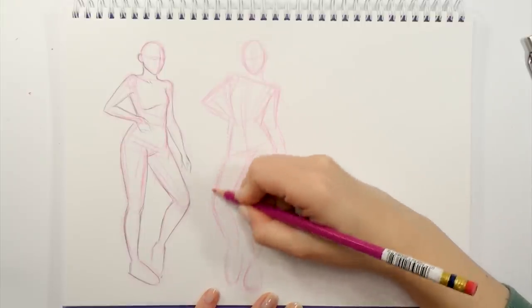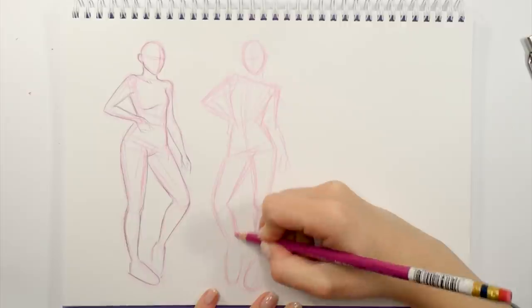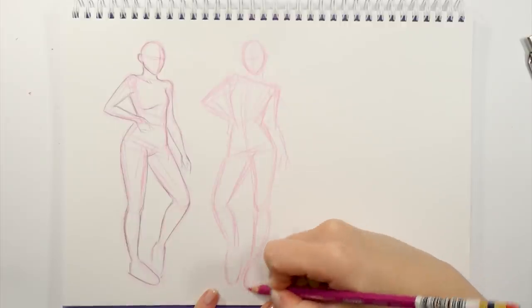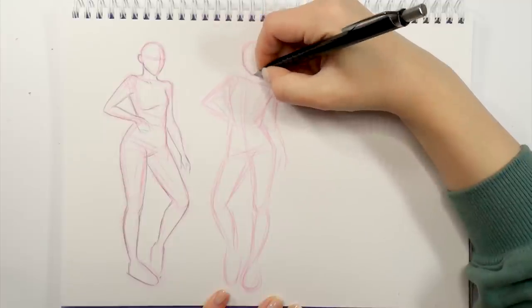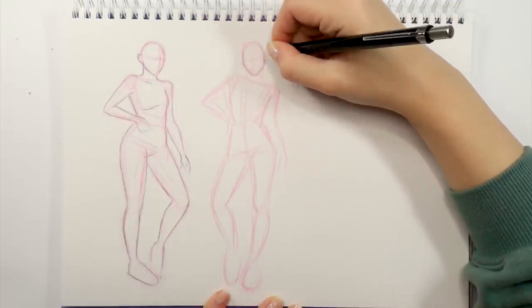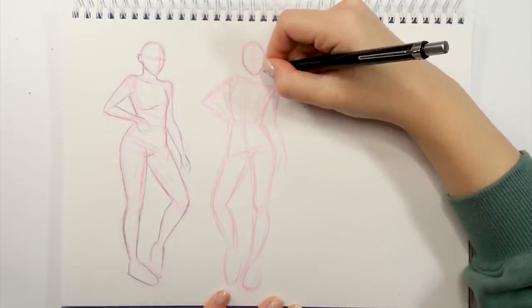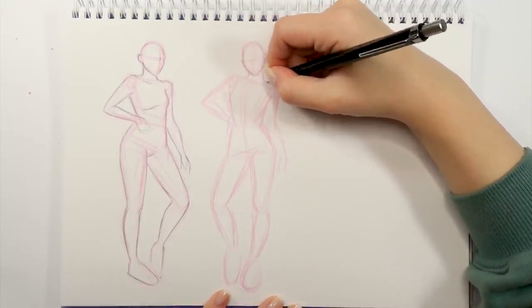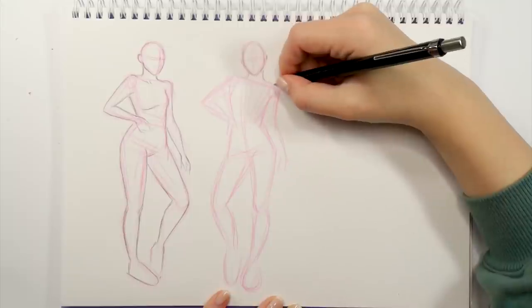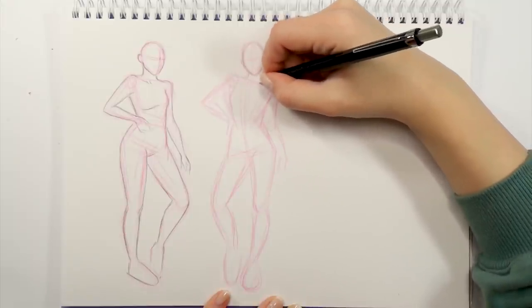And with that being said, also in this pose, it's really important to balance not only the leg situation, but also the hip against the shoulders. Because as you can tell, one shoulder is more up and the other one is leaning more down. And then the hip, the opposite part, one hip is upper than the other hip.